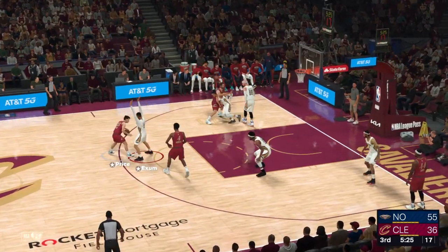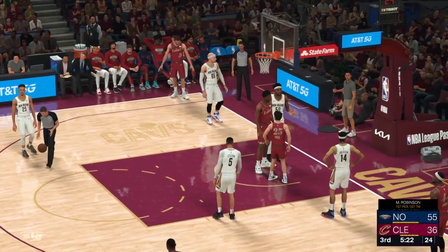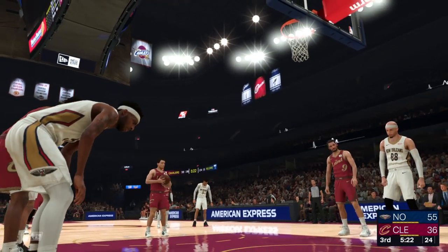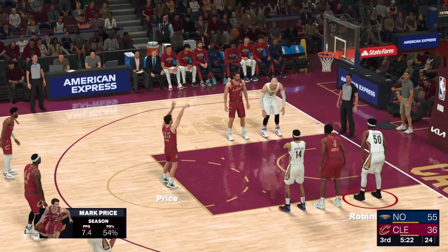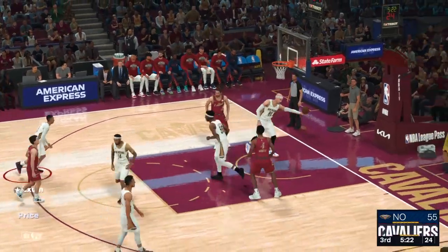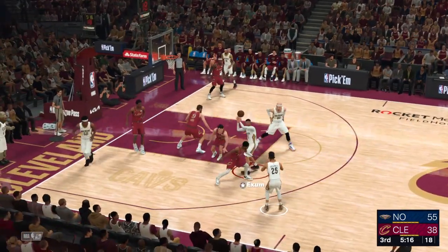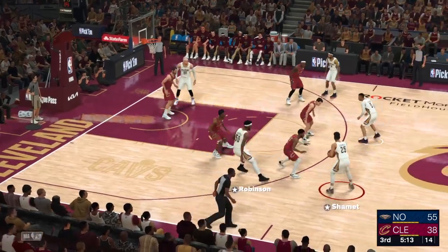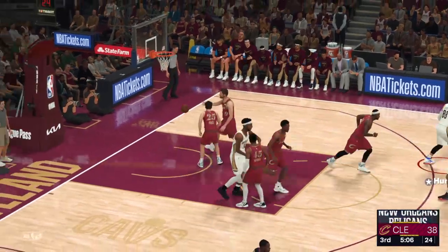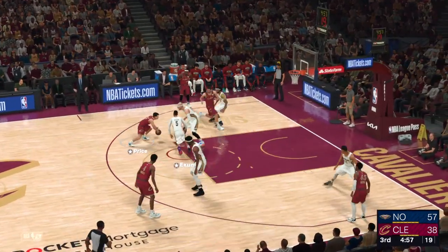They'll be tighter to him next time. And there's the whistle on the shot — two free throws coming up, going on Mitchell Robinson. Grant, I'm going to ask you to put on your executive hat now. Tell us what the key is to establishing culture at an NBA organization. Culture, structured accountability — it's about getting the right group of guys, having strong leadership, and of course it only works if the coaches and players fully buy in. Schammett passes to Exum — Hunter with the ball, covered by Love with the 10-footer, and the Pelicans get another bucket right there. He's earning his keep offensively, a key part of their winning effort at this point.